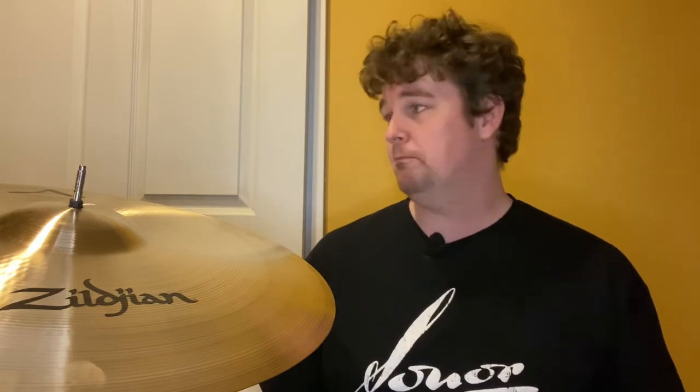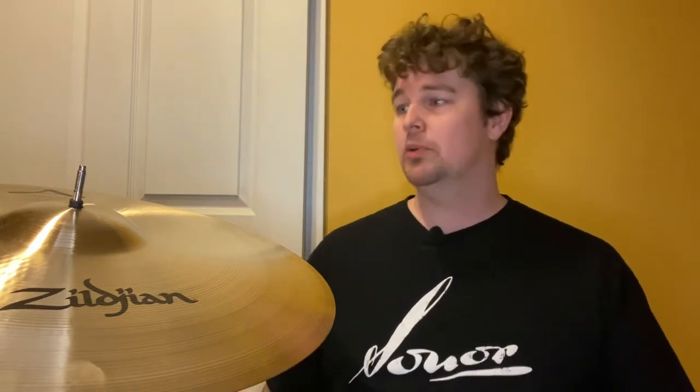Again, this is a 21-inch sweet ride. I went with the 21 rather than 23, mostly because I have a bunch of cymbal bags and they're all 22-inch. I didn't want to buy a new cymbal case because I got a new cymbal. And in general, my main ride's a 20 anyway, so I'm not sold on big cymbals.